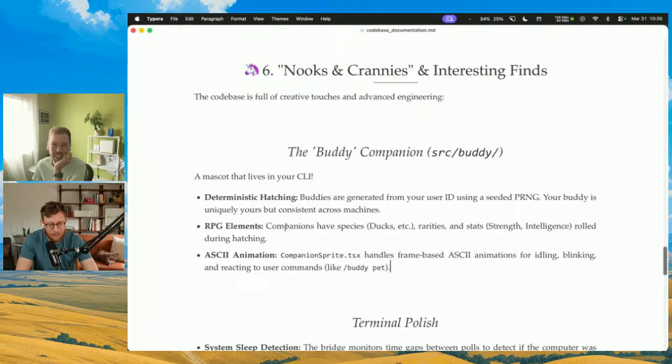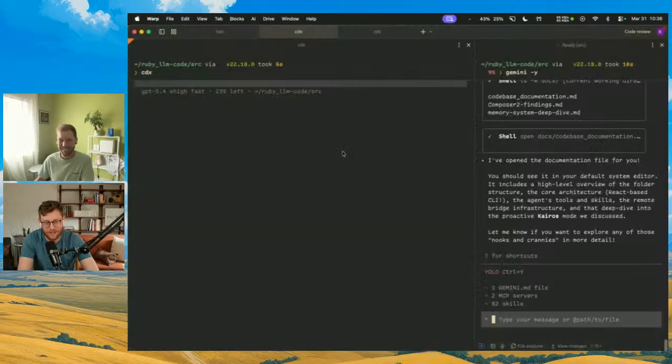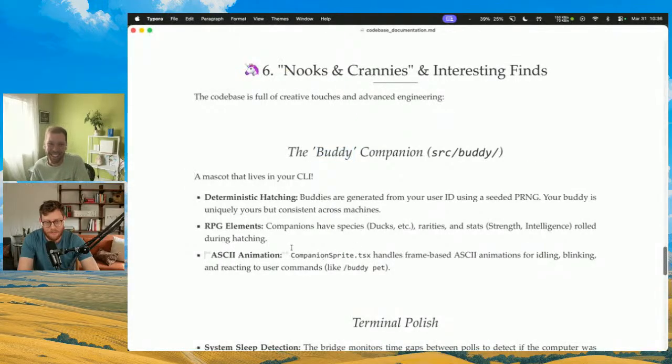So RPG elements, companions has species like ducks, rarities, and stats, strength, intelligence rolled during hatching. Frame-based ASCII animation for idle blinking. I'm reading this. Kieran found the concept of a buddy in Claude Code's source. Yeah, that's funny. Buddies are generated from your user ID using a seeded PRNG.